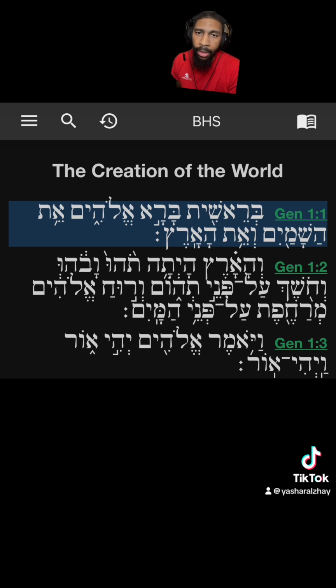It says, Bereshit bara Elohim et. In the beginning created Elohim, the Aleph and the Tav, or the Alpha and Omega. And then it says Hashamayim, Wa'et Ha'aretz. So the Alpha and Omega, and then the heavens, and the Alpha and Omega, and then the earth. What this is really actually saying is in the beginning created Elohim, the Alpha and Omega, and the Alpha and Omega created the heavens, and the Alpha and Omega created the earth. How do we know this?